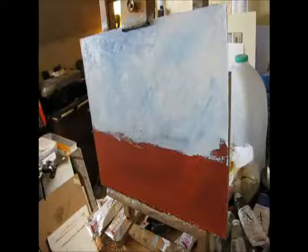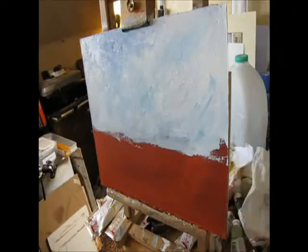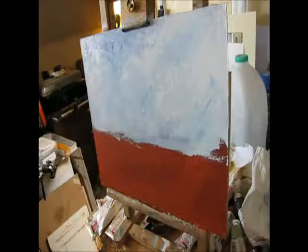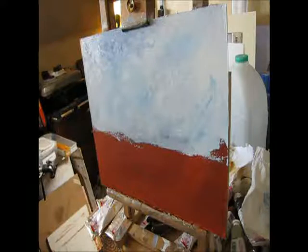Right. Sky in there. Because I'm going to have these trees coming up there, I want to put a darker cloud just sitting over there. So, Payne's Grey, titanium white, touch of the ultramarine, and into that a little touch of the burnt umber, really grey it up.